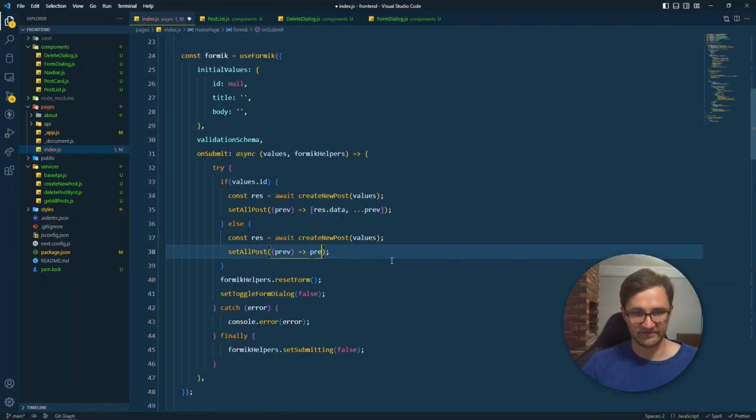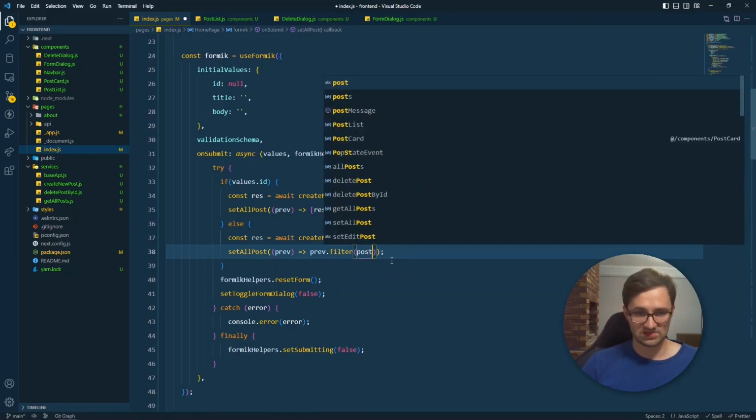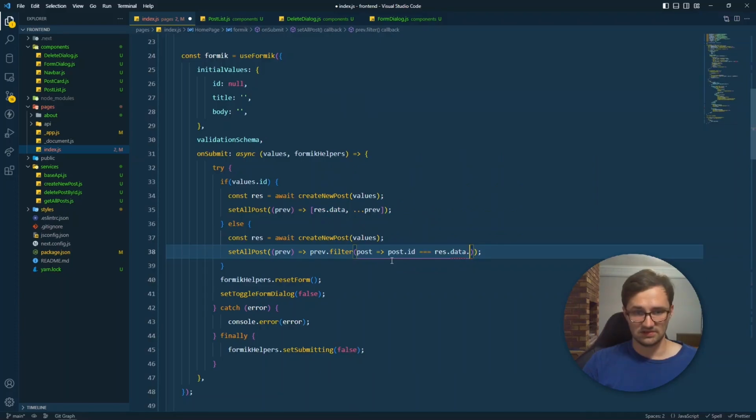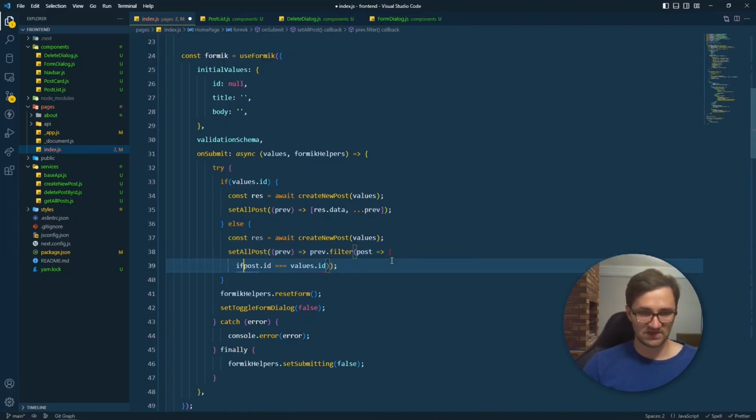So we're going to do the previous posts, we're going to filter through each of them, and where the post.id is equal to the res.data.id, well, let's just take the values.id. Whenever it's equal to this, then we need to change it. So instead of returning the actual post, we want to create an updated post. So let's actually do this inside of a function and with an if statement.